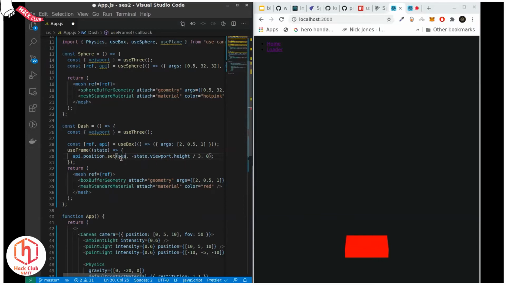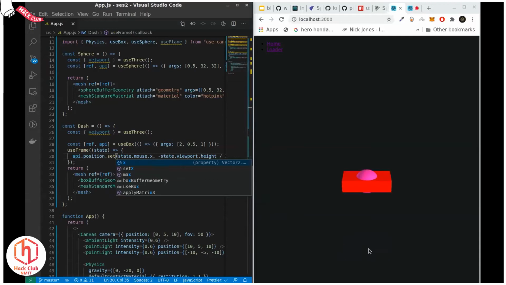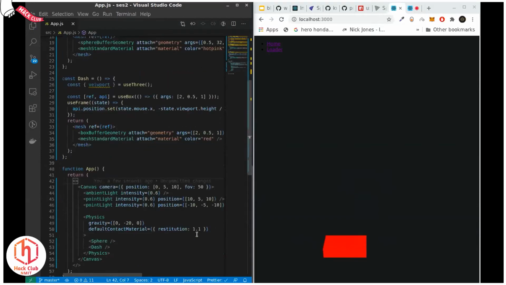So state dot mouse dot x, and let's see. So, yeah, the object is moving and physics is there.